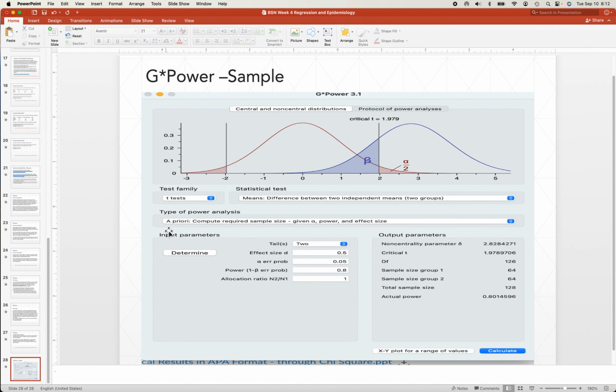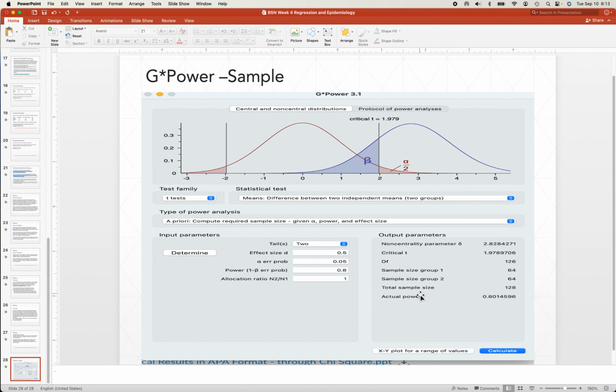The type of power analysis, you can choose a priori or post hoc. Here was an a priori power analysis, which means this was something I performed before I did the study to see what kind of sample size I needed. There are other things you can select. Basically, we leave most of these as they are. We want to run a two-tailed test. I've covered that in another class. The error probability of 0.05 is standard. You recognize that as being what we use as our alpha for our p-value. The power here, we entered 0.80 because we want to have power at that level.